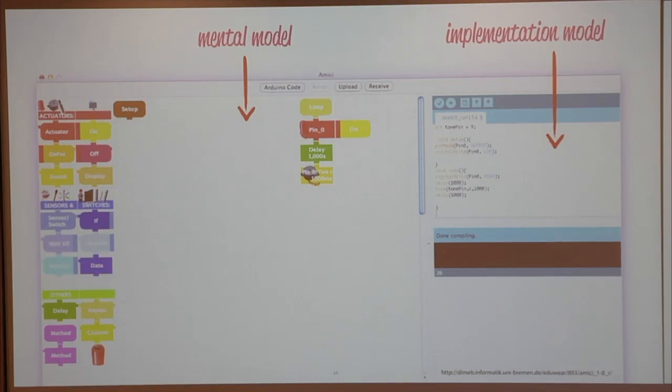One example is a software we developed. It's called Amici, and some of you might go to the Tech Sportiv workshop after this talk and see this software. Here we have the mental model, or the represented model, and the implementation model side by side. You can arrange the different pieces and see how the program builds up, and how the program changes by dragging and dropping different pieces onto it. And the other way around, it would also be great if we could change the code and see how the mental model on the other side is changing.